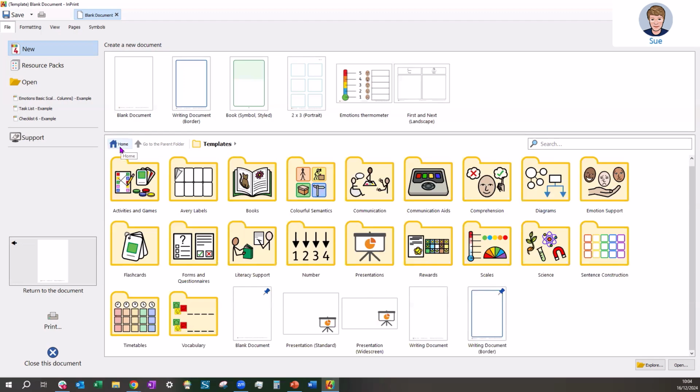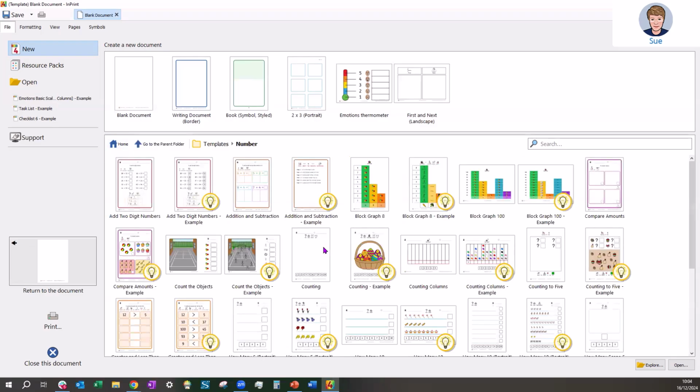As I mentioned, you can pin your own templates. So if I were to go into a numbers folder, for example, and I would really like to use the block graph, a right click on that template allows me to pin that template, and that will then go up into my top bar. Again, if I want to remove that, right click on that template, unpin, and that will take it away. The ones that Widget have chosen are fixed, so you're unable to remove those, but you can add as many different templates as you want, and your bar will just extend to the right and you'll be able to see them there.